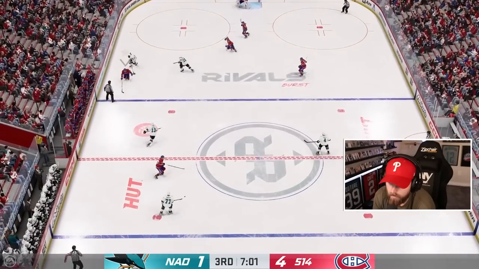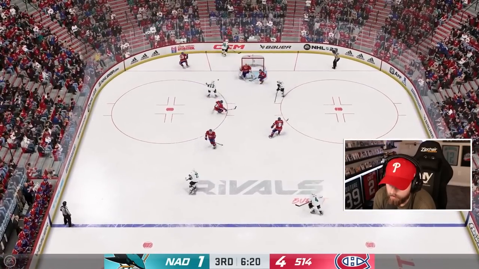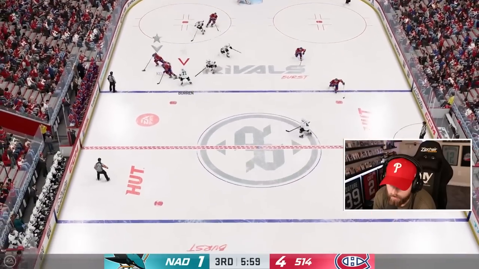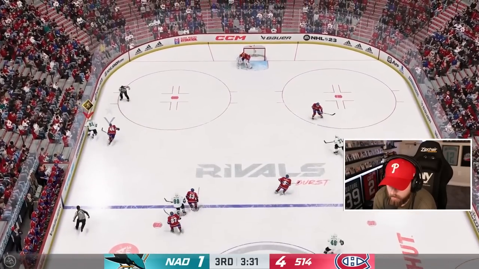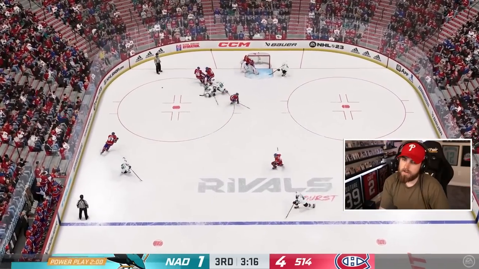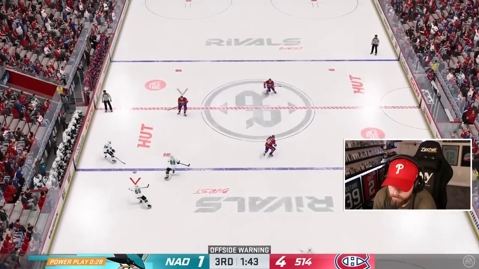Wow. That's unfortunate, bro. That guy just absolutely fell apart there. Gotta have that. That's a trip. All right, he draws a penalty. Stamkos draws a penalty. Let's go. That's actually nice. Come on.